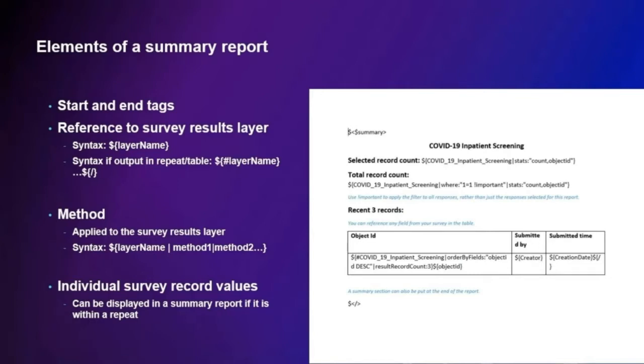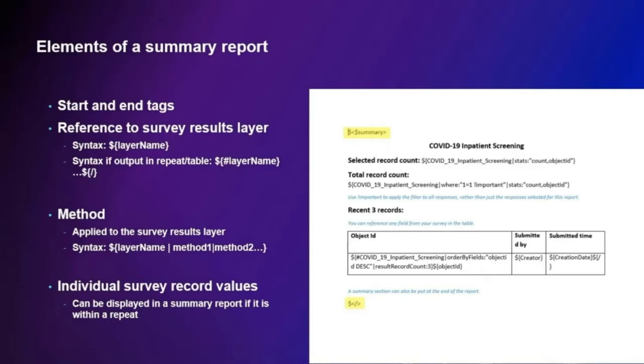This is an example of a summary report template that I've exported from the Manage Templates menu. It contains all the required elements for a summary report and can easily be altered or added to customize your report. Let's look at the main summary report components that are shown here.